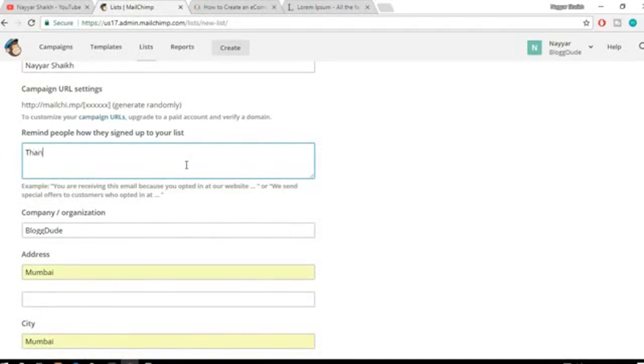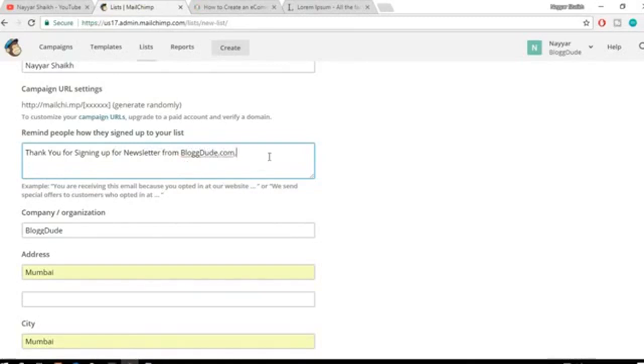So we can type in something like: thank you for signing up for the newsletter from blog2.com.